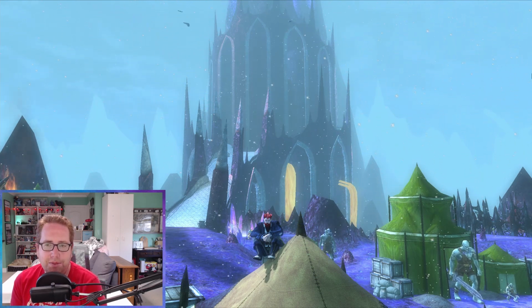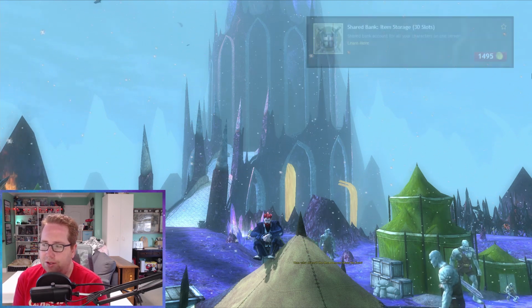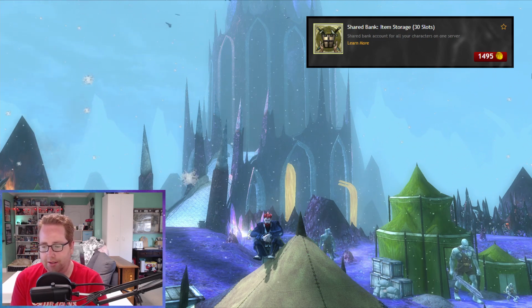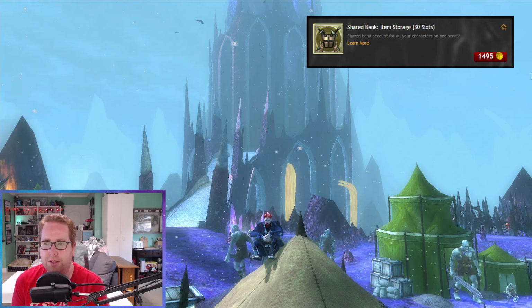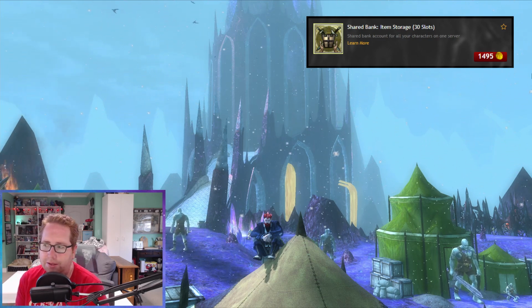Some more items that you can buy once you feel comfortable with the amount of adventure packs you've purchased. The shared bank is a very great item. It is a bank that you can share between all your characters on a specific server. Costs 1,495 DDO points. Super useful.